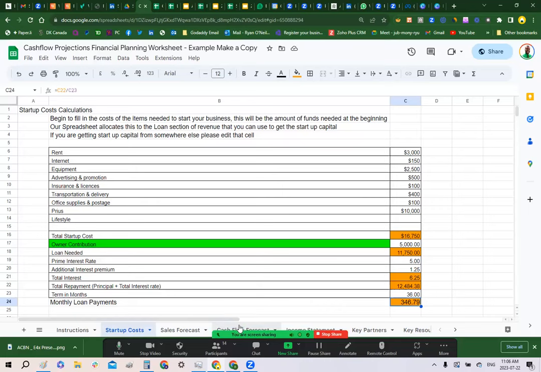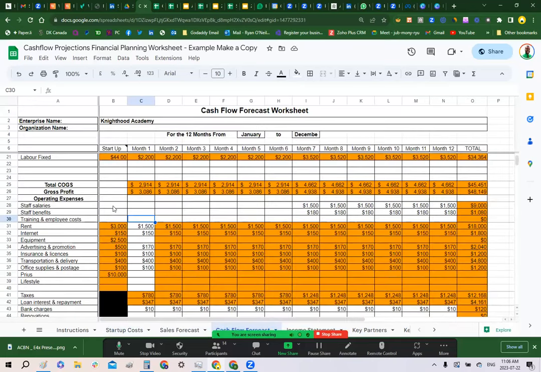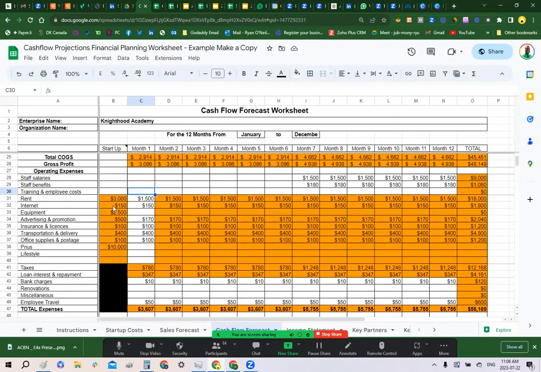So now when you do that initial exercise, you'll see it pulls it into the spreadsheet. And you notice I'm talking a lot about costs. So the costs get pulled in, but now we want to look at, what does that first month of operations look like? So for the rent, you'll notice the startup was 3,000 because I had to put first and last, but each month it's going to be 1,500.